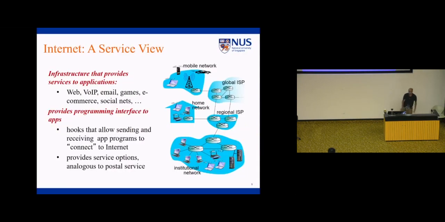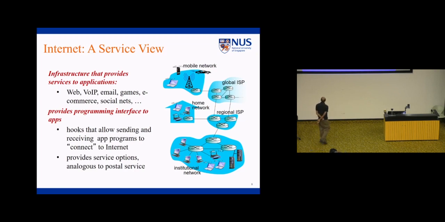Right, so we talked about this. Okay, so that's sort of the nuts and bolts view of the internet, which says, what is the internet? The internet consists of hosts, cables or media that connect them, and then switches and protocols. That's one way of answering the question. The other way to answer this question about what the internet is, is to say, what does the internet do for you, right? That's one way of describing what the internet is.